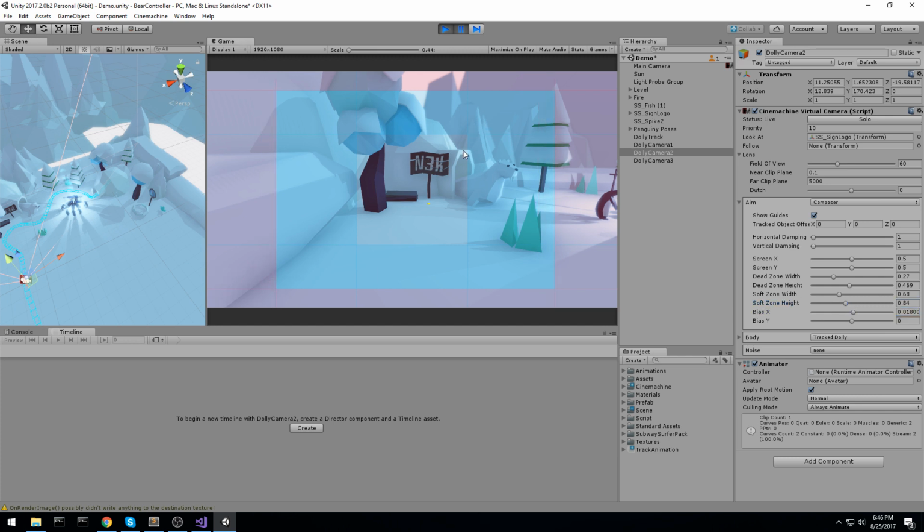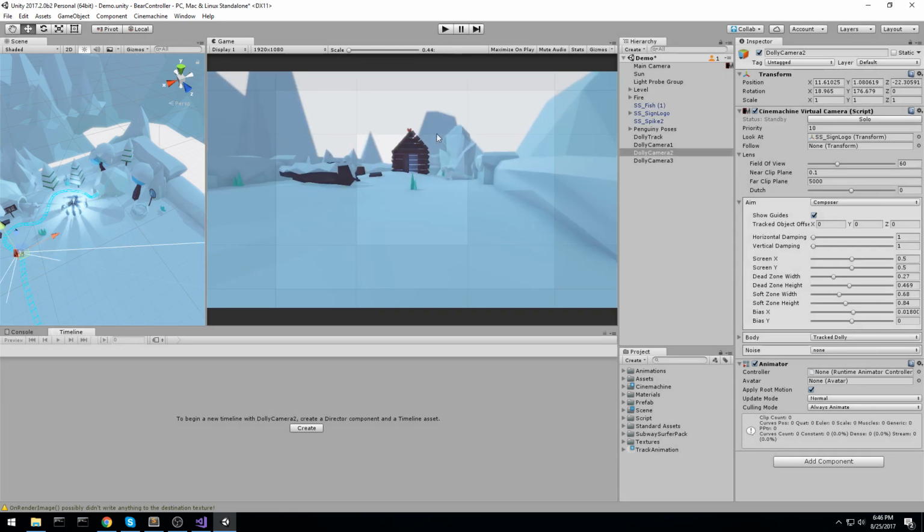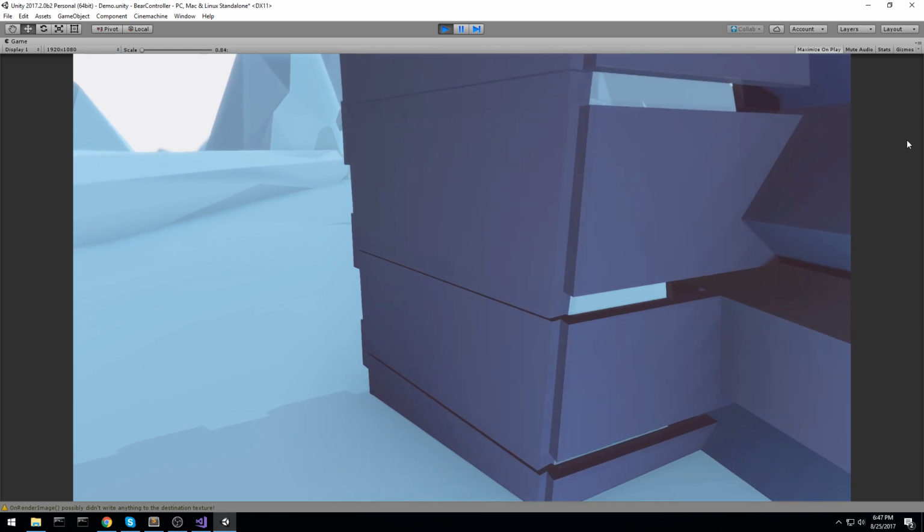And you can actually manually edit this directly in the game window if you're not playing a game like I am right now. So you're over here, you can actually play around with this, which is great. Same thing for this little gem right here. Now we have more room, and same thing with the fishes. Again, more room. So let's put that on maximize on play, and we'll have a look at this animation.